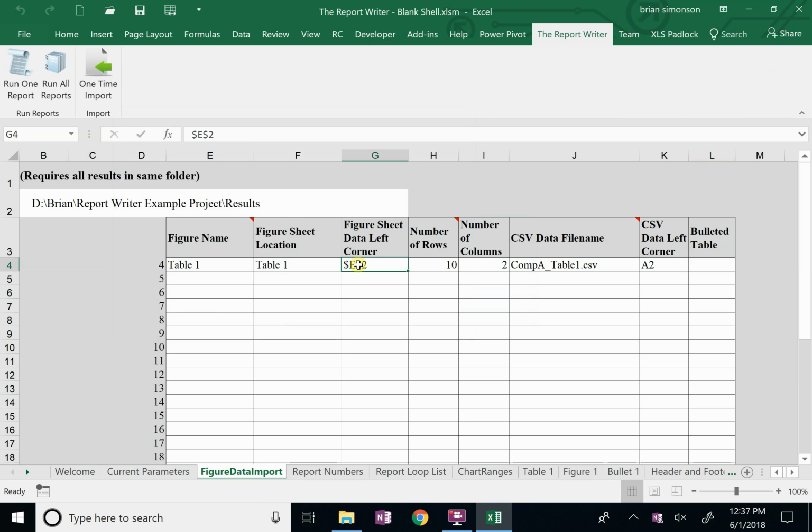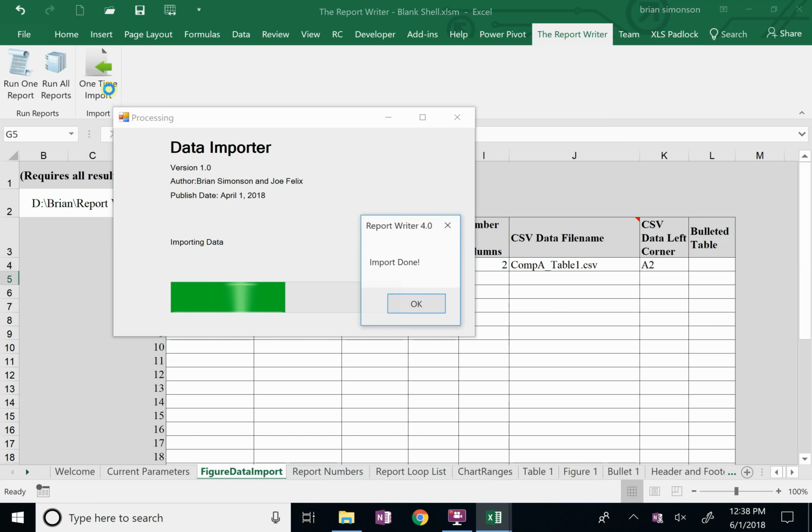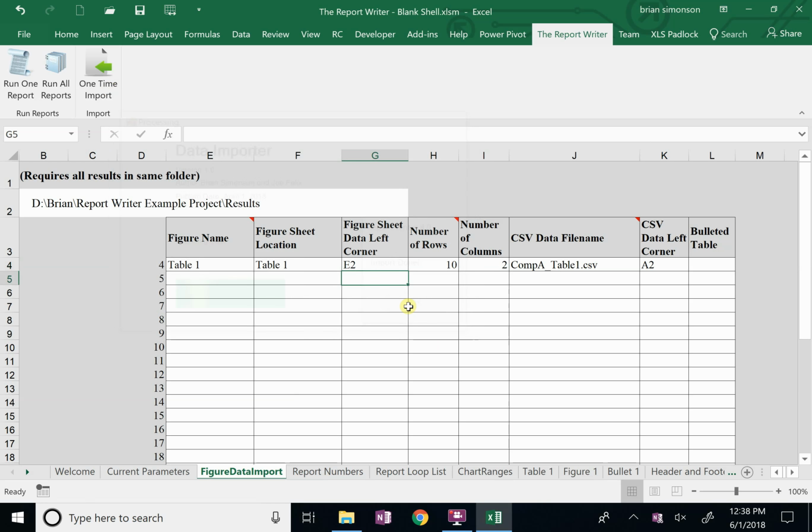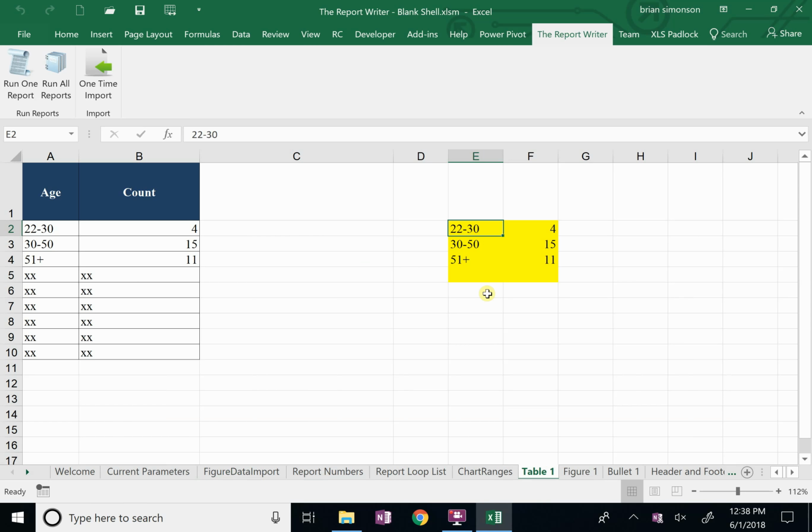So I'm going to get rid of that. Okay, one second. Oh, I guess it just wants that. There we go. Sorry, correction. You don't need the dollar signs. I guess I didn't do it here either, did I? That's the good thing about doing these tutorials. You play around with some of the things that you've forgotten exactly what it's looking for. So just common sense: E2. Don't need dollar signs. Go to table 1, and lo and behold, there's your data.